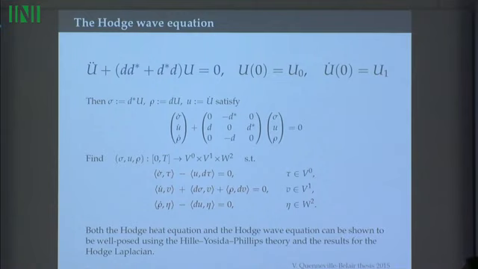Where is this coming from? Well, since sigma is d star U, that means sigma dot is d star U dot, and U dot is little u. So sigma dot minus d star little u is equal to 0. The bottom equation is very similar. Rho is dU, so rho dot is d little u. So rho dot minus d little u is equal to 0. The middle equation is the evolution equation. Little u dot is capital U double dot, which is d sigma, because that's d d star U, plus d star rho, because that's d star dU.